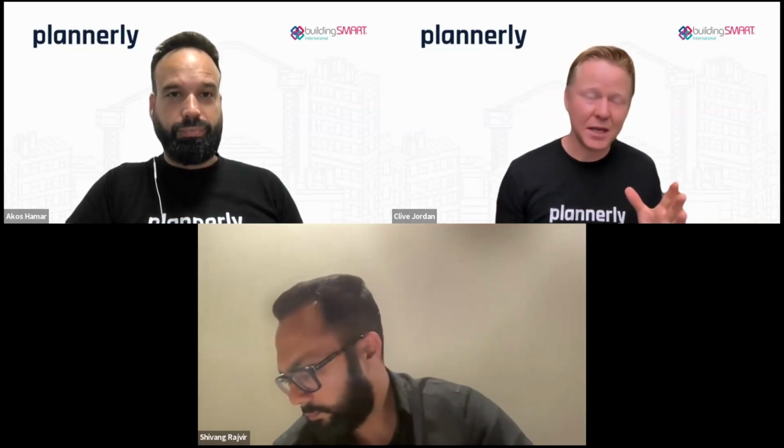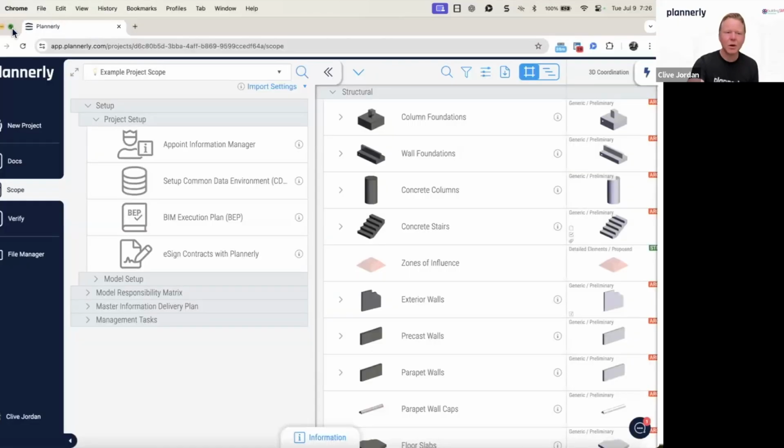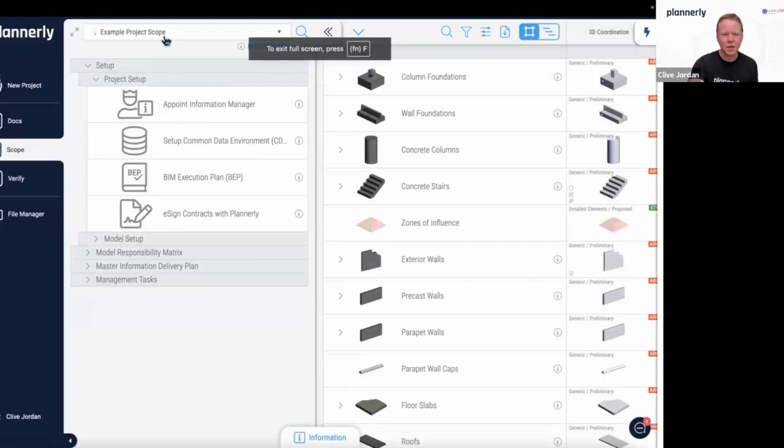And that's really where I would suggest taking, once you've read the standard cover to cover, if you're the person responsible for implementing at your company, take that, use it as a backdrop to the conversations that you're having, and then combined with the templates that we provide, that workflow becomes a lot more accessible to everyone. And one of the things that I would recommend, maybe I could share my screen in this part, is when you go to the library of, let me share my screen quickly. Go to the library of all of the resources inside of Plannerly.